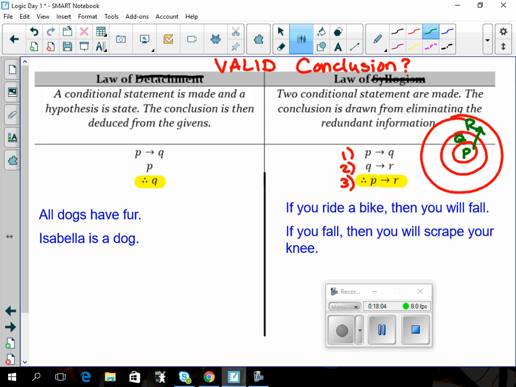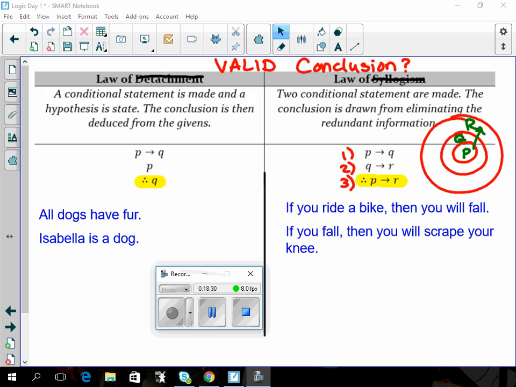I love you. Yes, it's an amazing connection to algebra. It's very similar to the transitive property that you learned last year, except the transitive property had those equal signs in it, right? We are going to be doing it with just the arrows. But yes, very, very similar. That's an awesome connection. Okay? So let's try to do a sentence with it, and let's see if we can make this work.